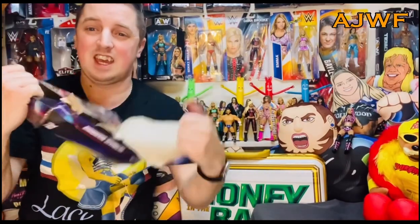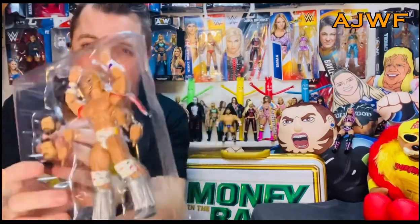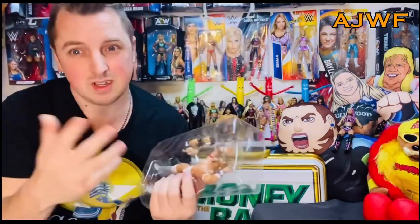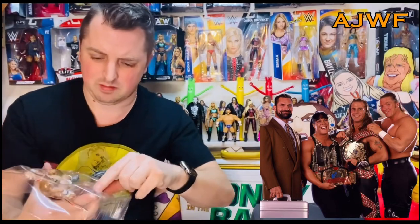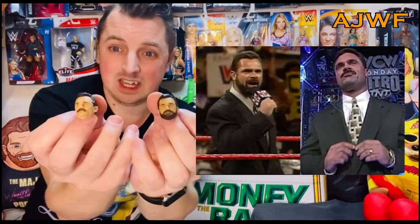Ultimate Warrior — here we go, out he comes. It is a cool figure. World of Figures, maybe even Jimboy86 — I think his channel might have reviewed them. But this comes with the Fire Warrior and the two Rick Rude heads. You've got a WWE one and a WCW one. Those who are old enough will remember — he was on Monday Nitro and Raw the same night, different factions.